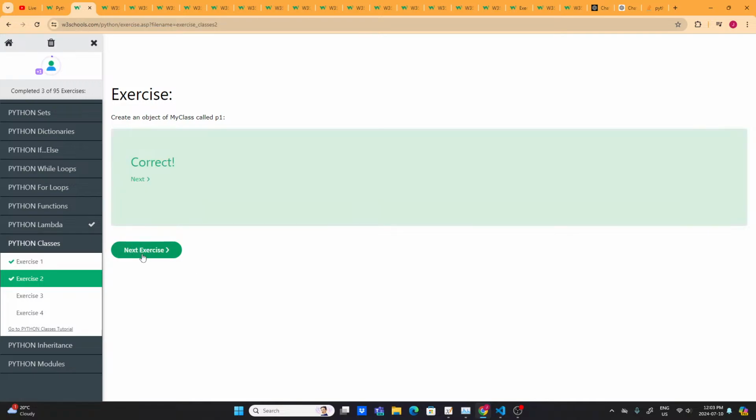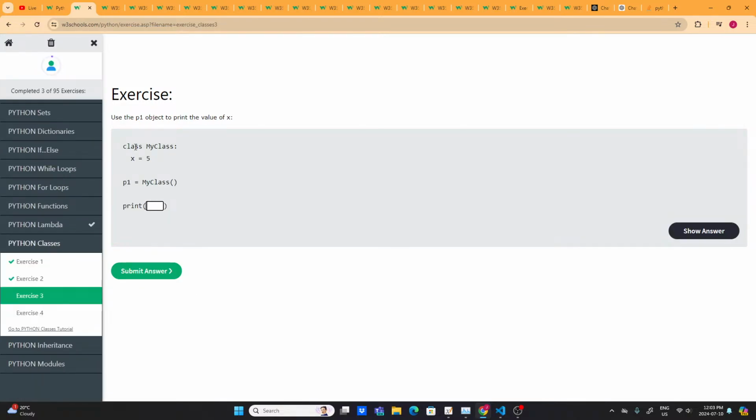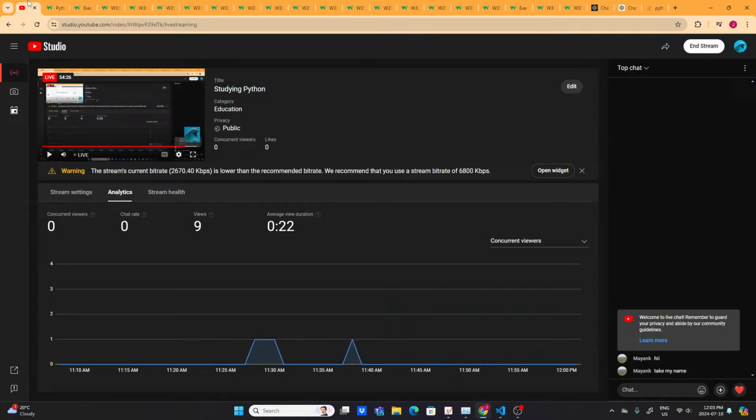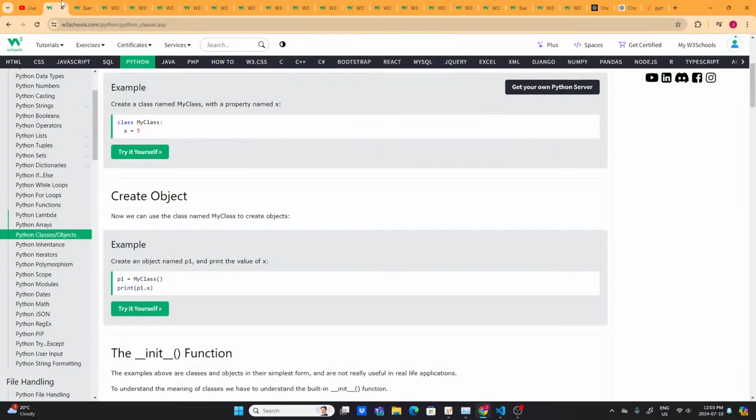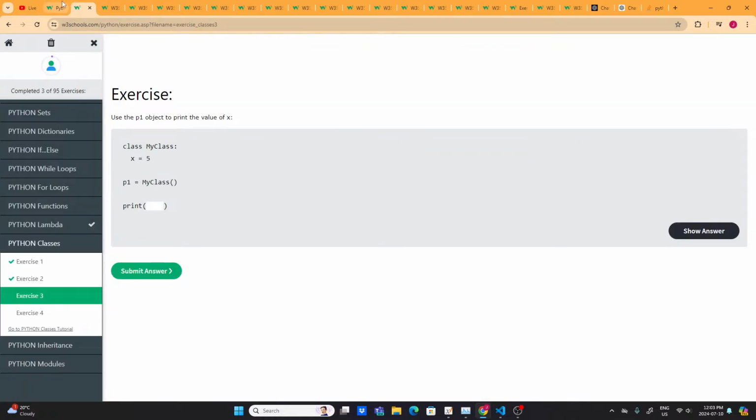So my answer, cool. MyClass has x equal to 5. So p1 is equal to MyClass. Oh, look at this. People are watching. So p1 is equal to MyClass. Okay, use the p1 object to print the value of x.